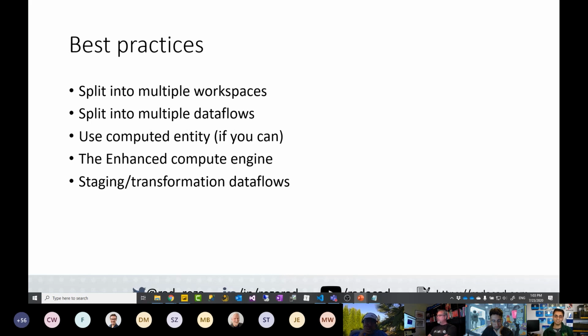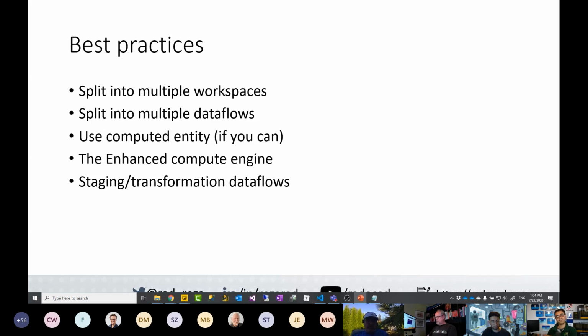Staging data flow is not just good for that scenario. It's good for other scenarios as well. Like, your source system might be slow, so you schedule all of your staging data flows at a time that is not a peak time, a time when that system might perform a little better for fetching the data. You don't affect the users of that operational system. Things like that.